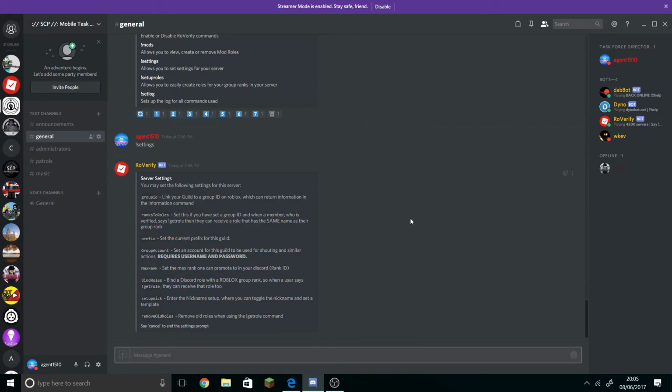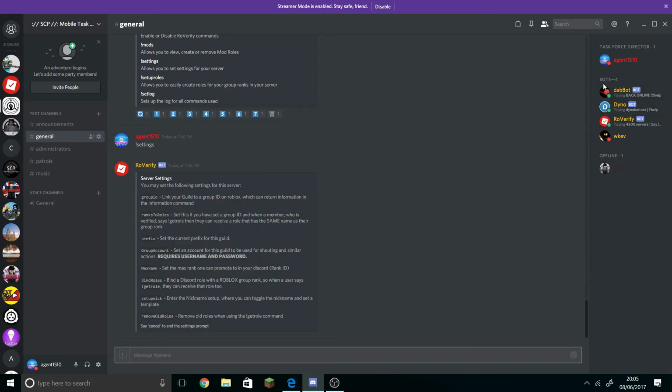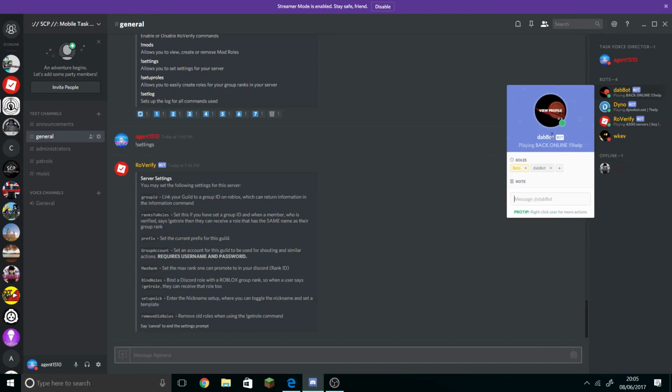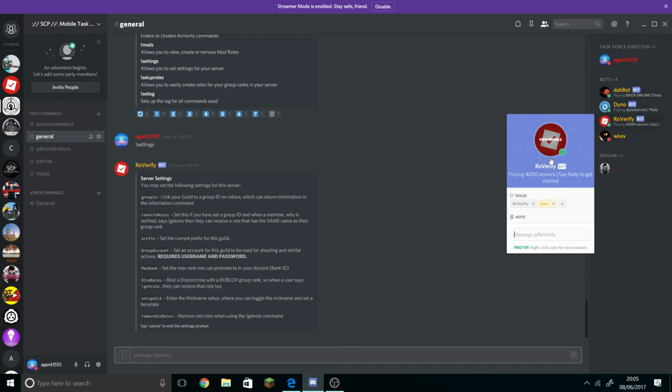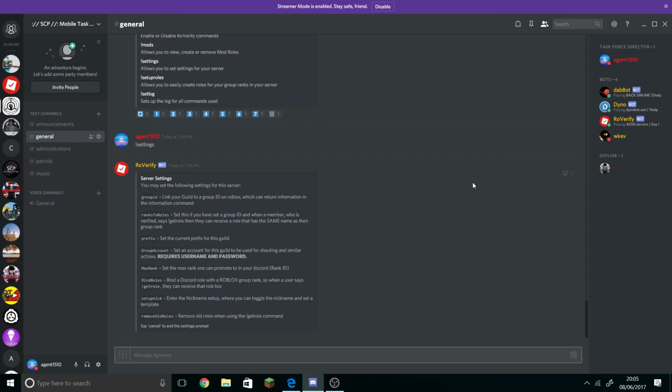This is for people who are kind of dumb and don't understand how this works. Yeah, kind of like me, but since I'm not a person with bots, I have other people do bots for me and stuff. I don't bother. Only Dabbot I use the most, and Dino. Roverify is my first time using this. No, second time since I only just worked out how to use the verified thing. Well, I only worked it out like 10 minutes ago, but yeah.